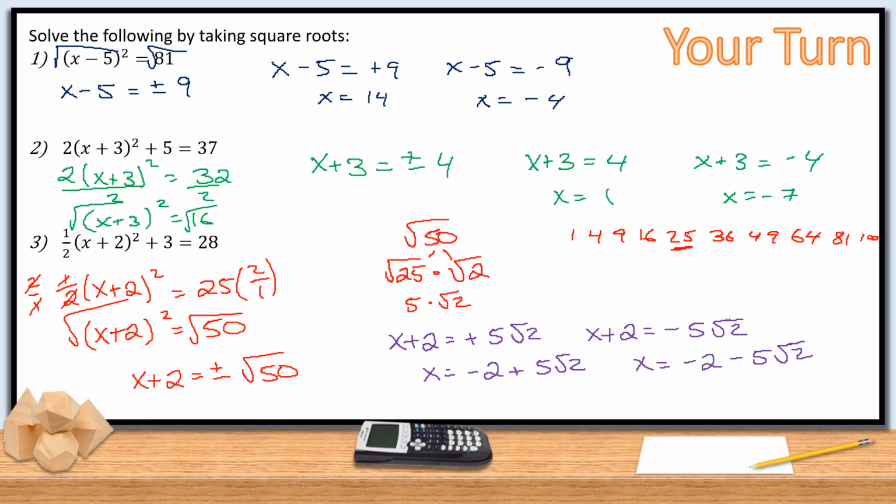So I will ask you to keep things in simplest radical form in our test unless we're solving by graphing. Because at that point, you're going to get decimals, so I'm not going to ask you to fix that. So it's 2 solutions. So we've got the minus 2, and then we're subtracting whatever 5 root 2 is. Root 2 is an irrational number, so it's not like you can put it in your calculator and then hit math fraction. It'll just stay irrational. So remember, irrational goes on forever with no pattern or repetition going on.